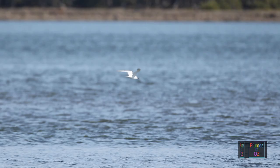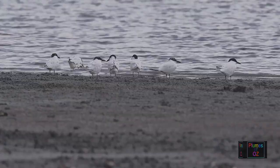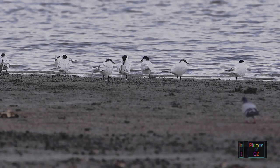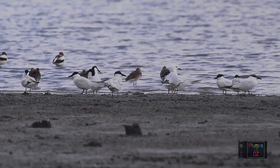Here on this sandbar in the Hunter River estuary is a typical collection of gull-billed terns, all with black caps in breeding plumage. The bird second from the left doesn't have a black cap — it is having a bath. It has black around the eye but the cap is pale, only a slight grey. This is a gull-billed tern but immature, not in breeding plumage. As we saw with the Caspians, the darker the cap, the more likely the bird is to be in breeding mode — the same applies to the gull-billed tern.